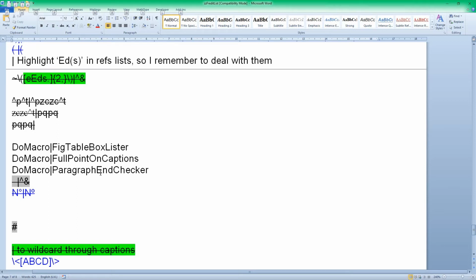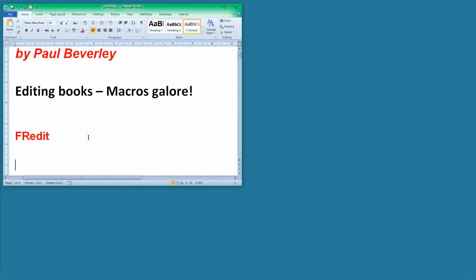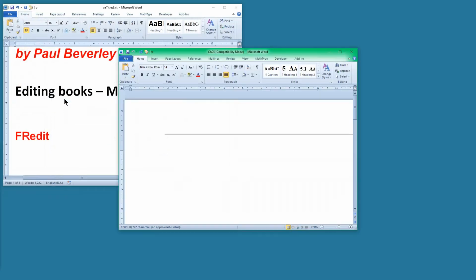Okay, so it's going to run all those FredIt items, but let's put that out of the way for the moment, because when we load up the chapter, we're going to load chapter 5.